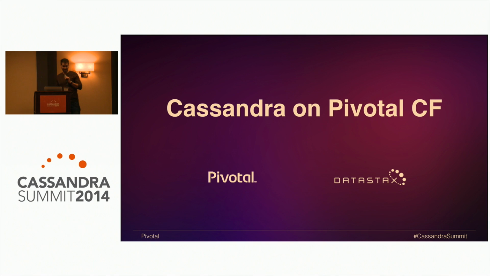Hi, everybody. Today I'm going to talk about Pivotal Cloud Foundry's use of Cassandra and the product that we're building for deploying Cassandra clusters on-premise behind the firewall in a kind of automated fashion. It's a partnership between Pivotal and DataStax that we're going to be releasing in the next couple of weeks.